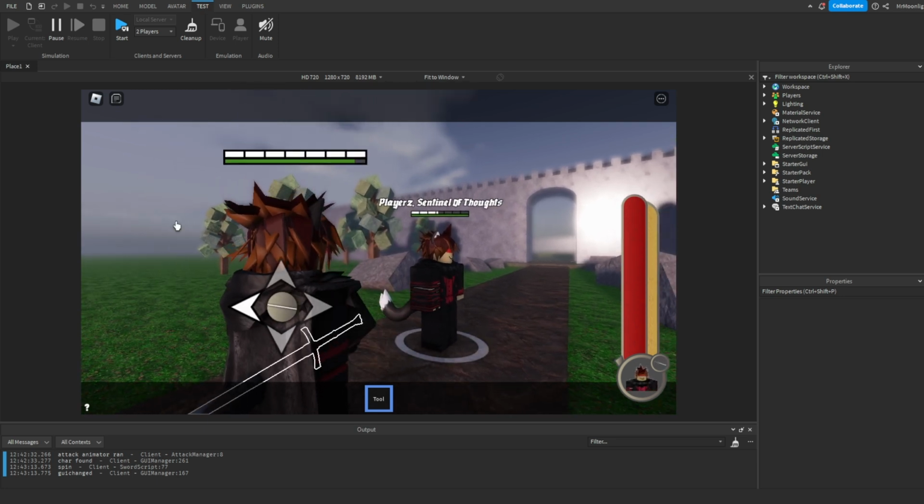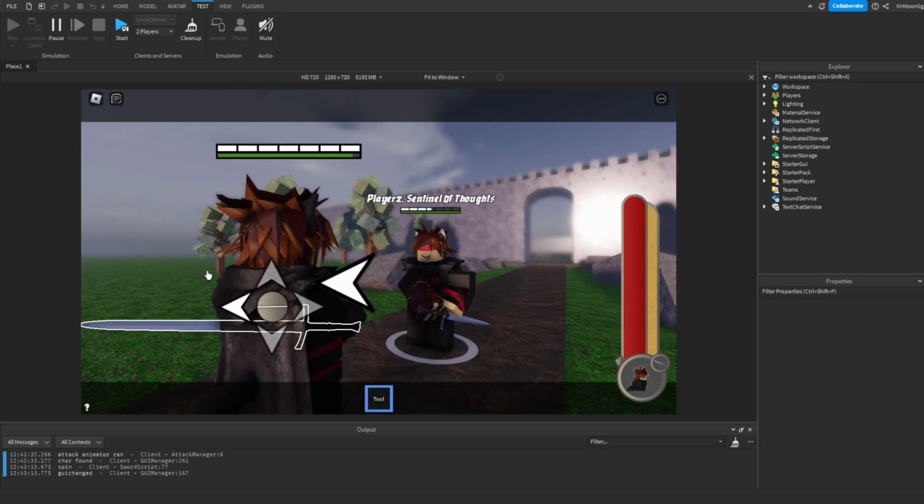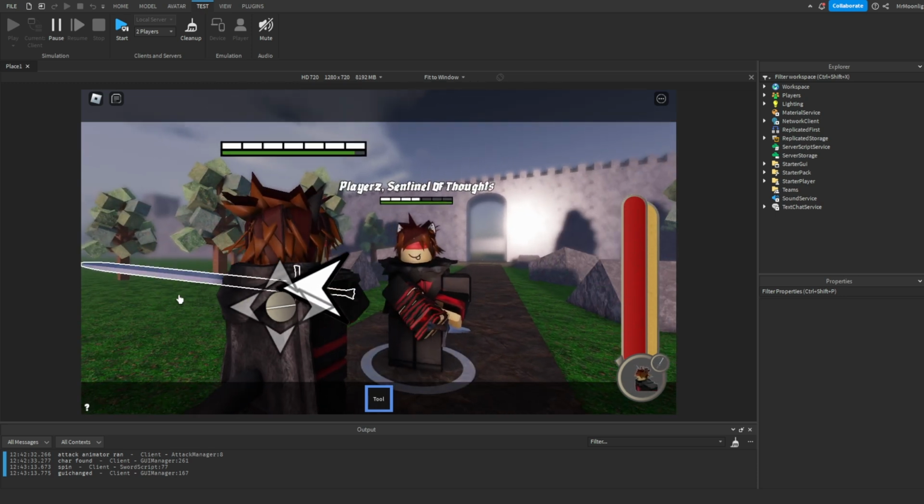One thing that was in desperate need of a change was the block particle effects whenever you block an attack. Before it used to be stars coming out of the sword, which looked completely stupid.